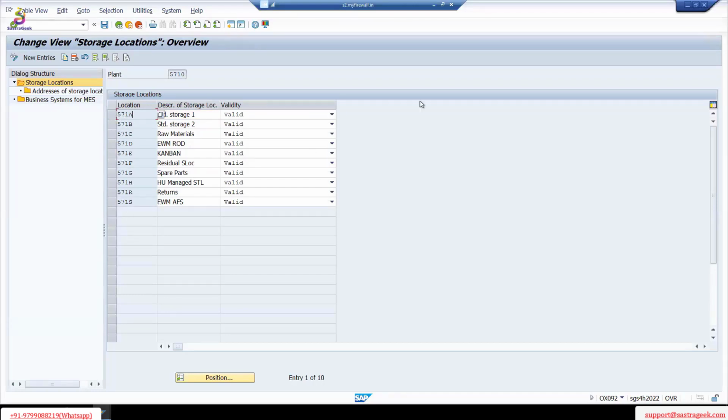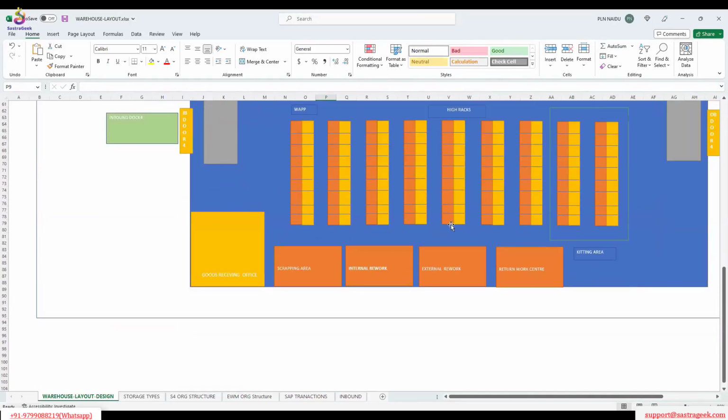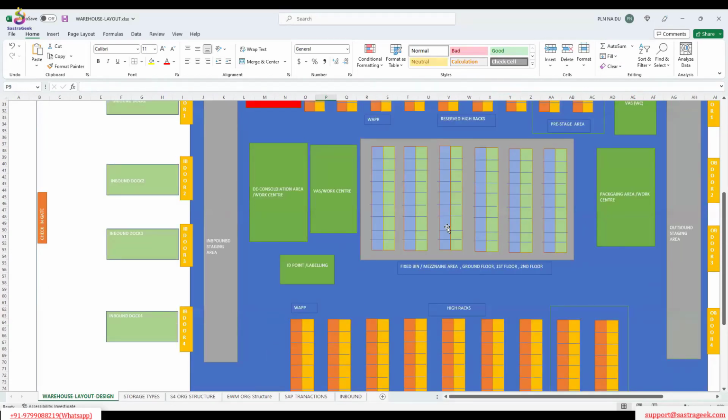Look at this. Our entire warehouse, whatever I showed the last time, is mapped into majorly 2 locations.